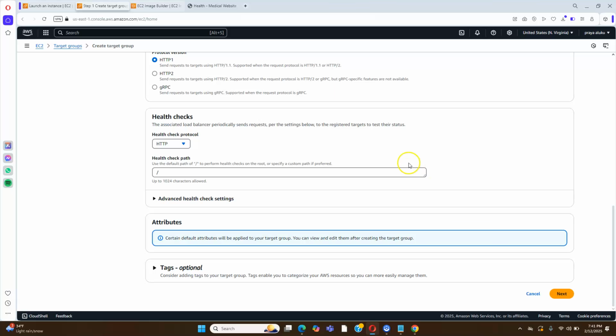Because the target group checks the health of the instance. How will you know the health of the website's instance? If the website is not working, not running, it means there's a problem, which means it's unhealthy. So the target group will detect that and let you know. So let's click on next. That's why we have to create a target group for our load balancer.